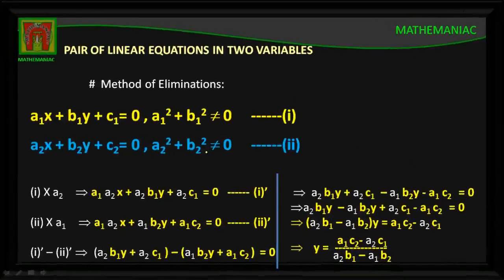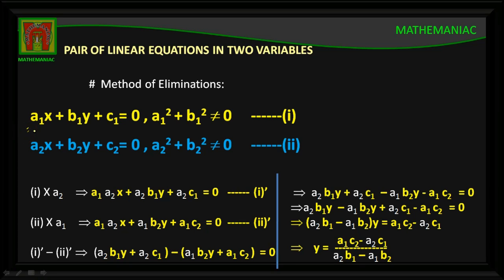So, starting with the next class of linear equations in two variables. So far we have finished the general idea of linear equations, and we have finished with one of the methods, that is the method of substitution. Today, I'm going to start with the method of elimination. First of all, I'll be explaining the general form and the general equation, and then we'll go for solving more problems of this kind, right? So first of all, let's go to the general discussion.